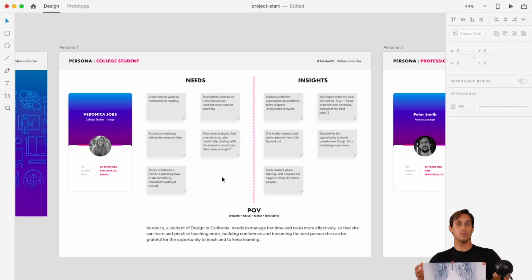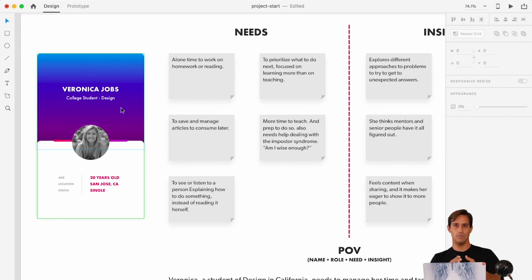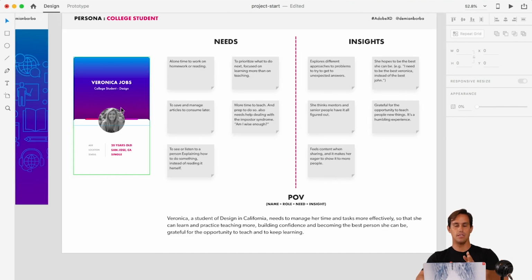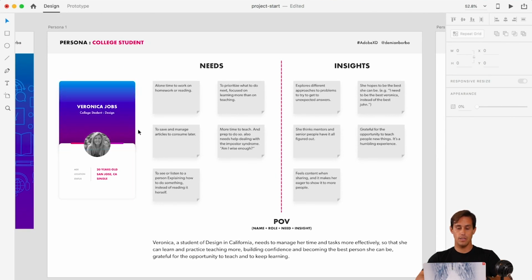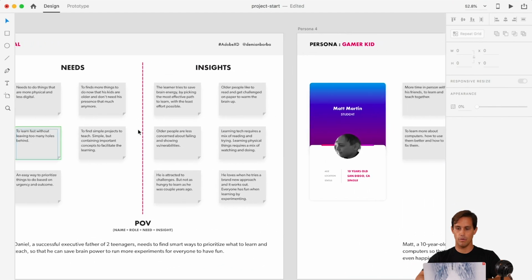Then you can jump into personas. The whole idea with personas is to help you visualize your user and keep you focused. In this case it's Veronica. So once you go through the prototype or the ideation, you could ask, will Veronica be happy with this or that? And it really helps you stay focused on your target, your user. And you can see I have a lot of different personas. I have 4 personas here.